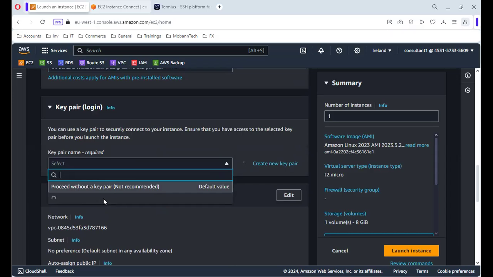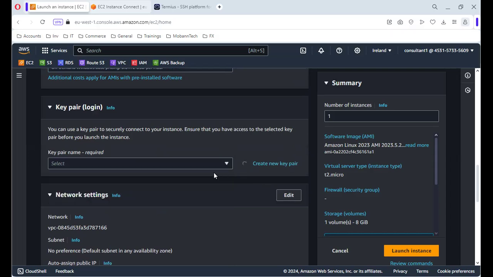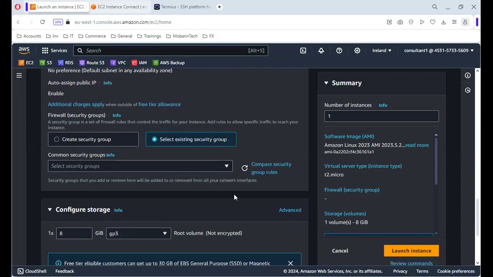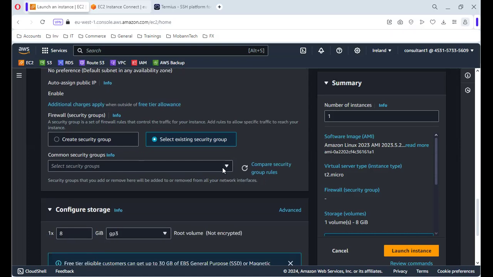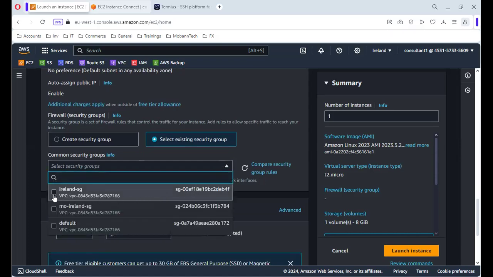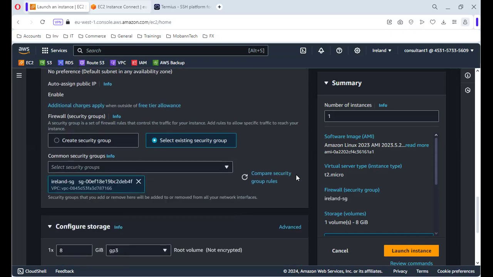Okay, that's the first one. The same thing with security group. At this level, security group is actually dicey, but at this level, this is what you need to know. Don't create a new one. Select existing security group, drop down the arrow and select the one you just created.